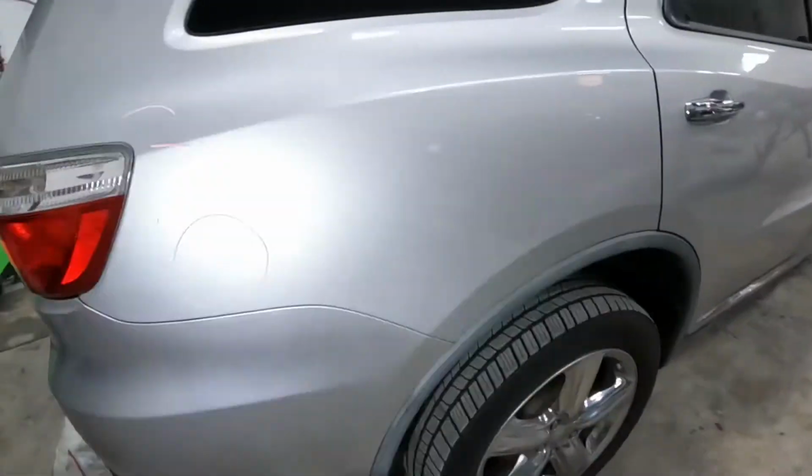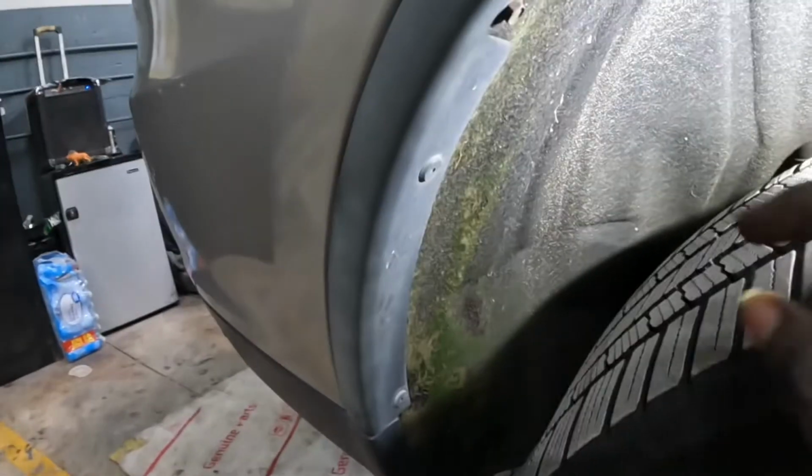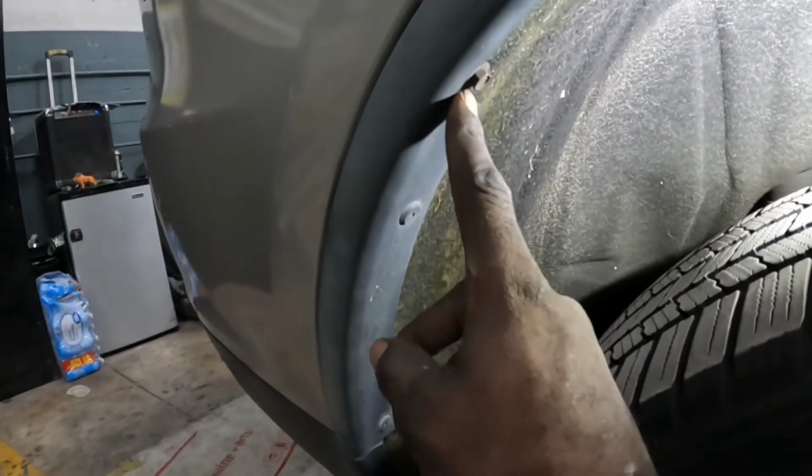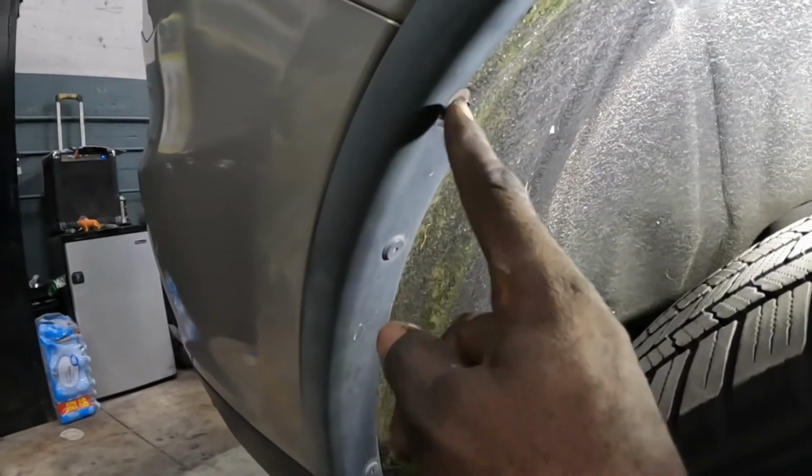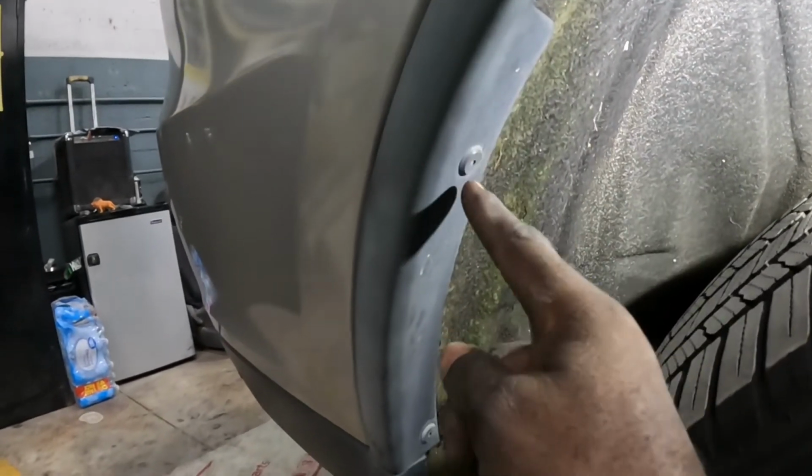On the left side over, on the right side over here. Okay. The right side over here. Remove that 10 from right there, guys. Remove that 10 from there. And the same thing on the left side. Remove the 10 from there. Remove that right from there.